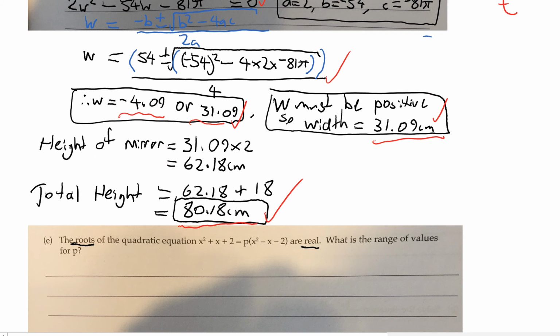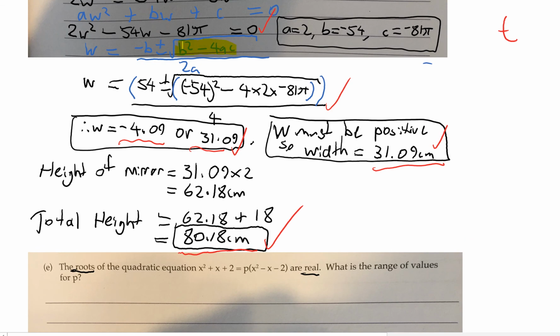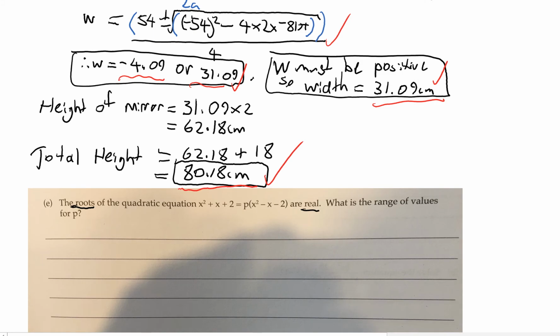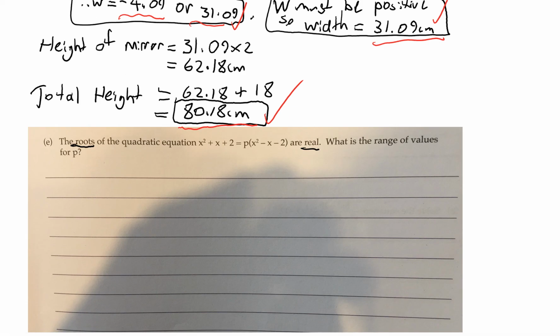It's the part of the quadratic formula here that's under the square root sign. Because remember, the easy way to remember that is that you can't have a square root of a negative number if the answer is going to be a real number. So that's how we know it's the bit under the square root sign. So the first thing I'm going to do with a question like this is think about the goal. The goal is, to be real, the discriminant must be what? Well, it's not real if the discriminant is negative. So therefore, as long as the discriminant is greater than or equal to 0, then we're going to have real roots.